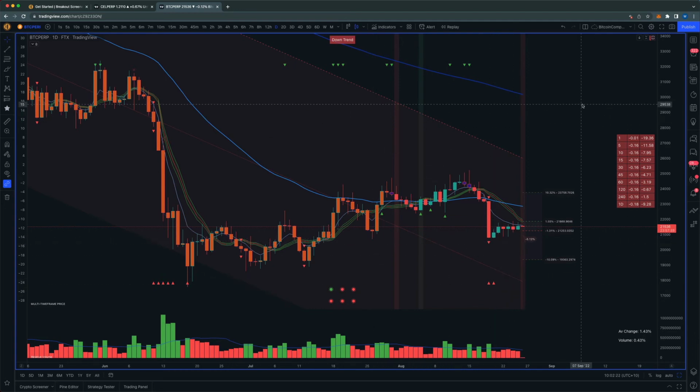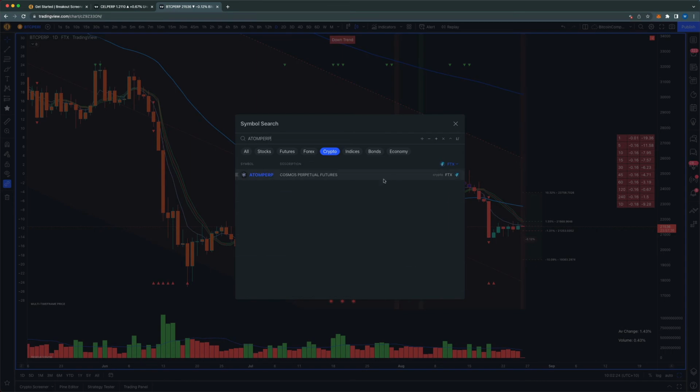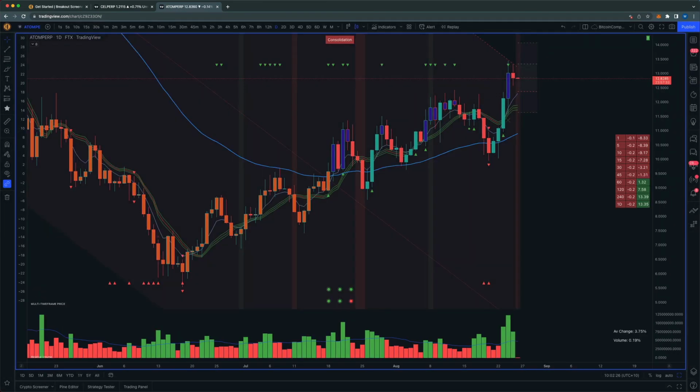Another interesting pair was Atom. Atom was competing with CHZ as the best performer for continuous growth with this run through here. From memory, I think it was 14 candles, and then in this recent pullback right there, we've hit a 14 candle low, and then again, and now we've just finally hit another 14 candle high. So that's why we've got a score up here of 1.